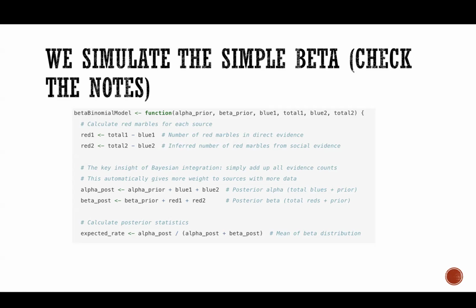Then we can calculate the posterior statistics in a slightly dissatisfying way, but it's very simple, very computationally light, and we'll see a better method later. But it's really saying, well, the number of blues according to my posterior divided by the total number of samples according to my posterior. So the total number of non-blues plus the total number of blues. What's the proportion of blue that I expect in the next round?